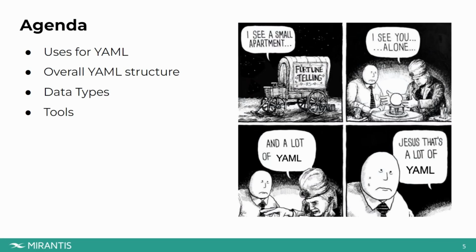All right, let's look at our agenda. We'll start with different use cases for YAML, some places where it's used. Then we'll look at the overall YAML structure and the different data types within YAML. Even though it's just a straight text format, there are different data types that you can use. And then if we have enough time, we'll talk about some of the tools. If we don't have enough time, we'll get that information to you anyway.